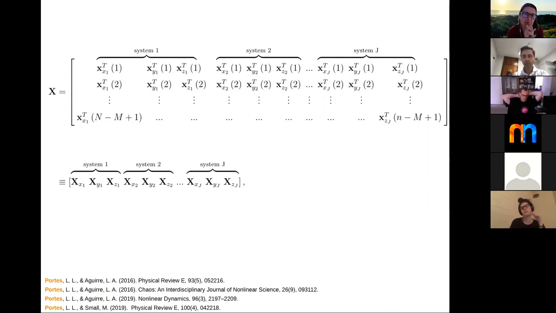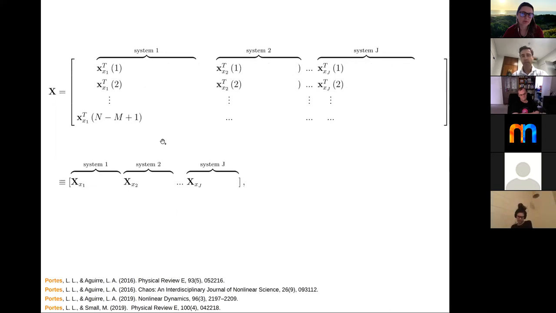Maybe the most important thing here is that if you have J systems, instead of using the trajectory matrices for each variable that you measure for each system, for example, if you have the Rössler system, you can measure the X, Y, and Z variables, instead of making a trajectory matrix for X of system 1, Y of system 1, Z of system 1, and the same way for the other systems, you can make only one trajectory matrix for each system if you know that the time series that you're using is the best observable, in the sense of observability theory. I will not go further on this, but for the Rössler system, this is the Y variable.